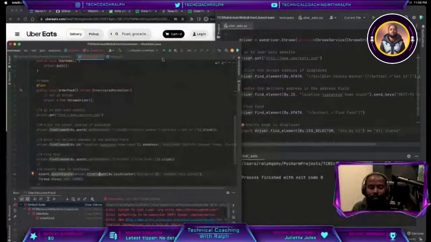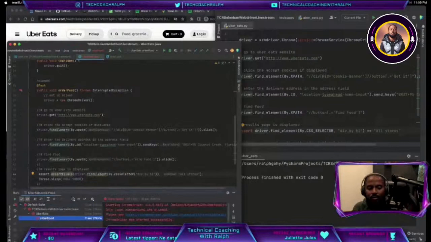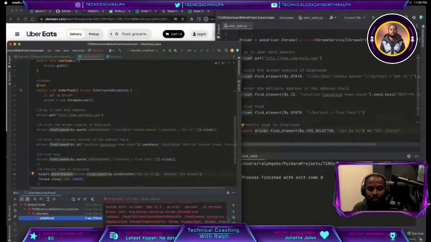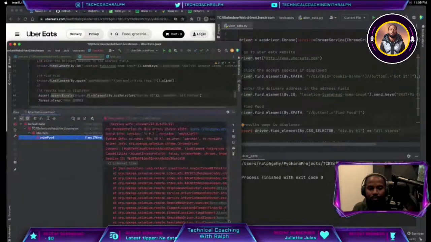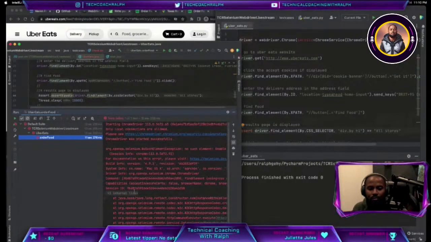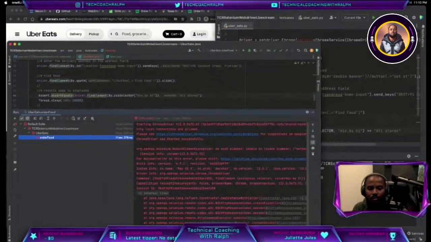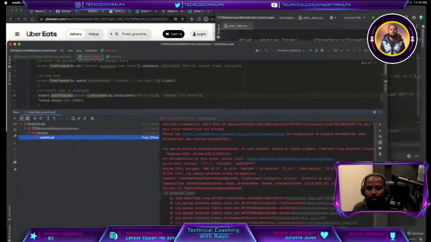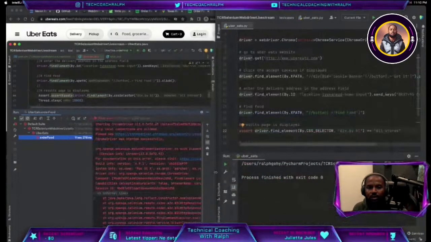Okay, why did it fail? Like I thought, I think there's something going on with that click button. So it didn't go to the next page. Let's see what happens inside of the Java one.